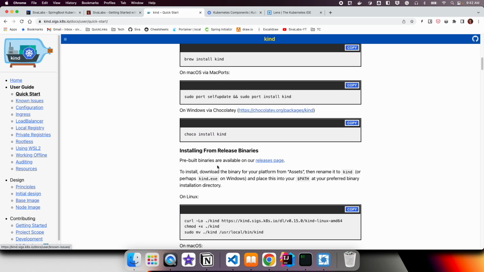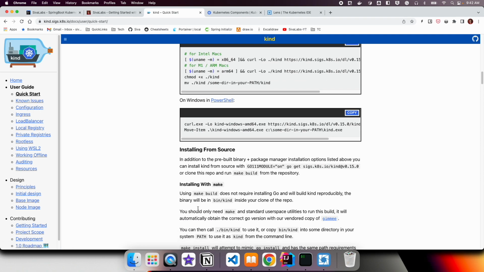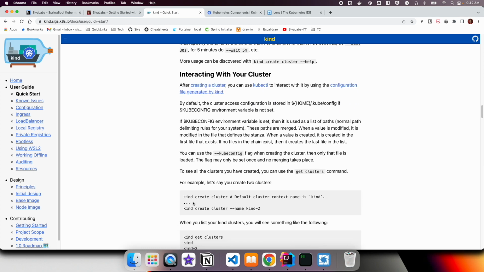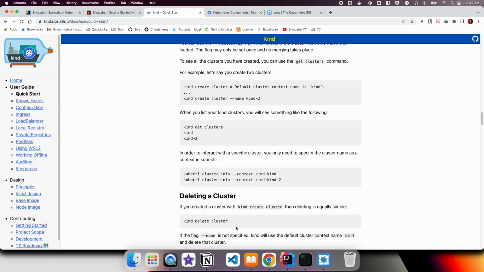Once you install Kind, creating a cluster is very simple. We can simply run kind create cluster. By default, if you don't give any name, it's going to take the name kind. But we can give a specific name with this --name parameter. Okay, this will create a simple Kind cluster. But we can create any number of clusters.